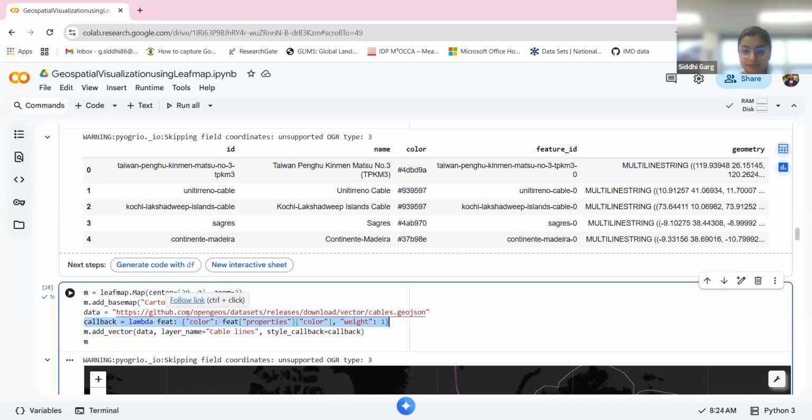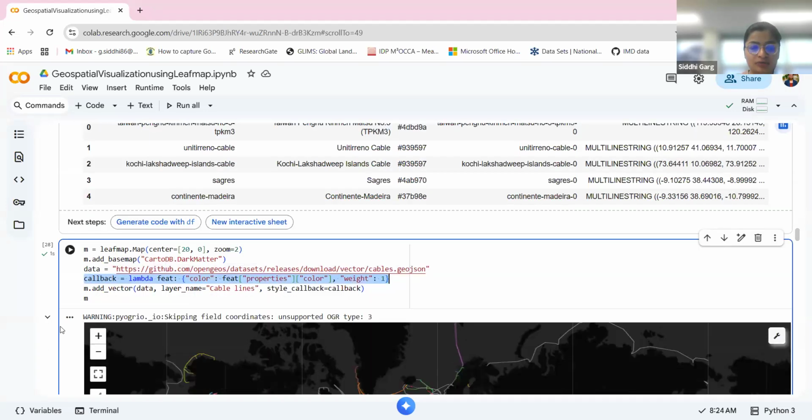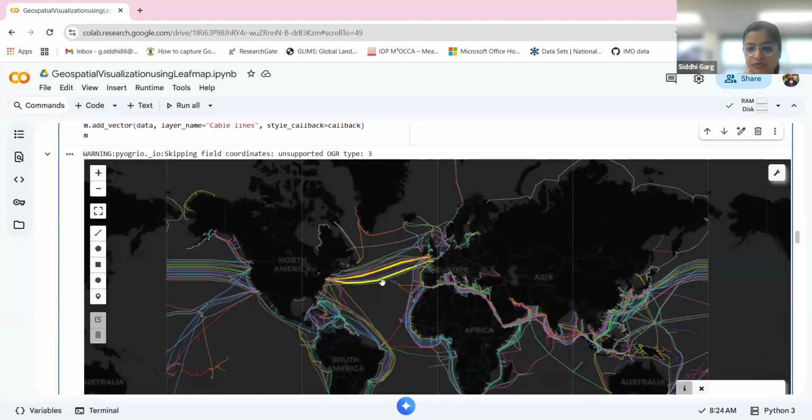I want different colors to be displayed over here, so that every line has a different color scheme and I can distinguish in the map what all cable lines are present in this particular area, so that it looks good and it is easier to distinguish between these particular cable lines.